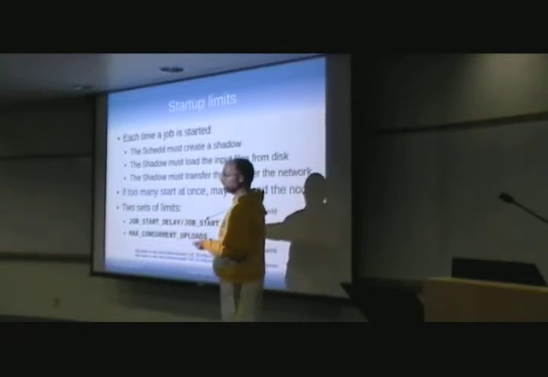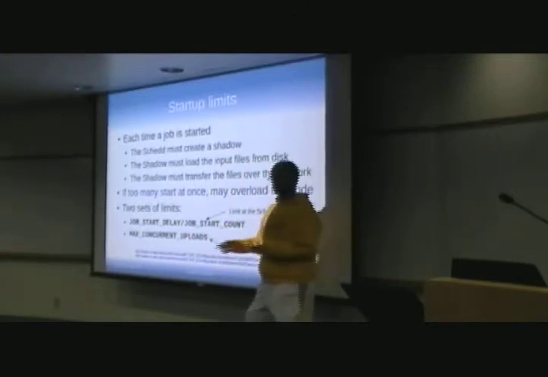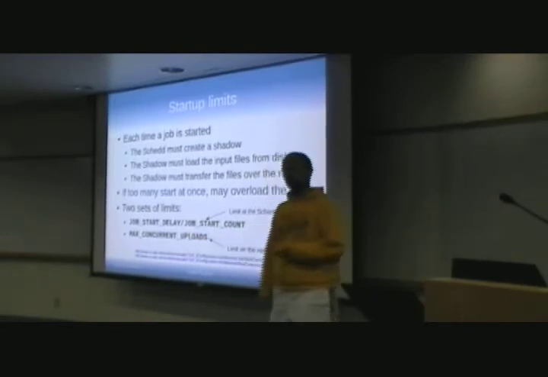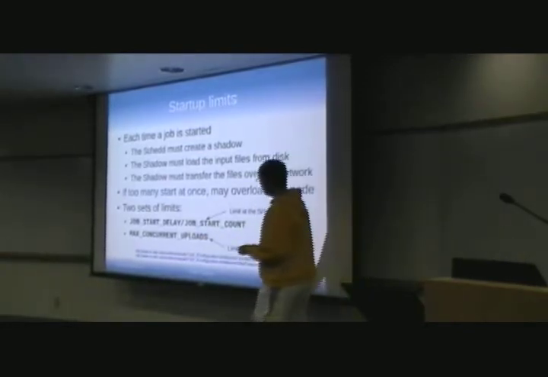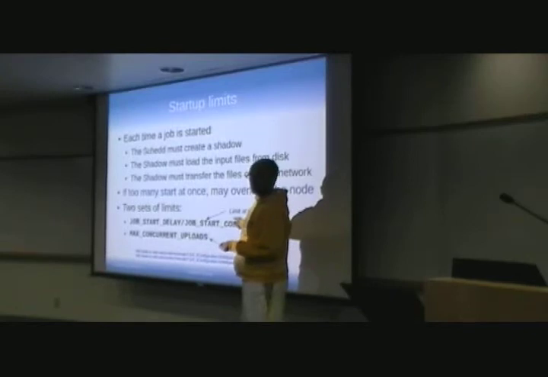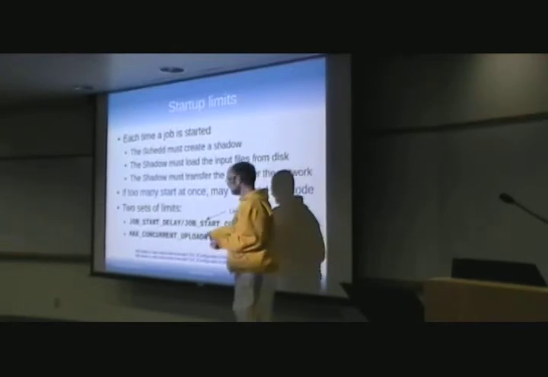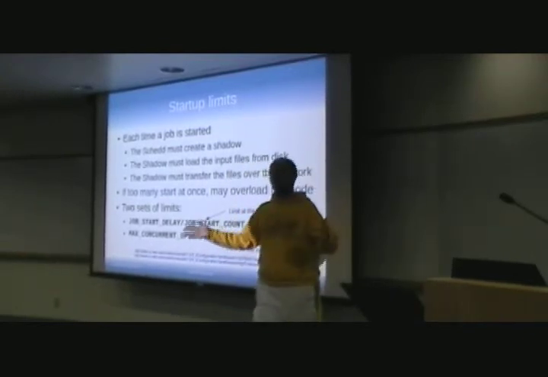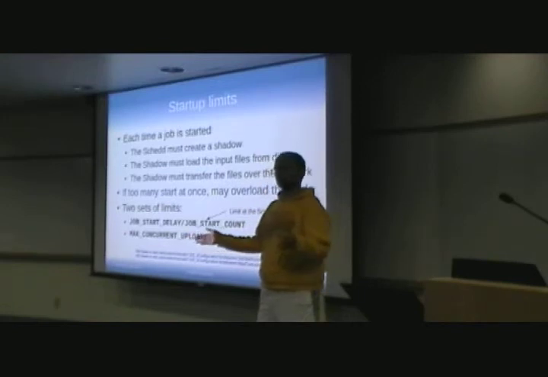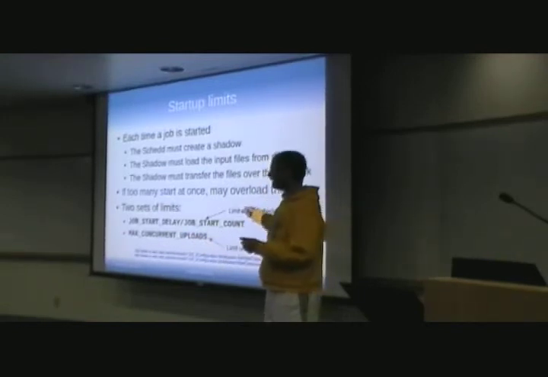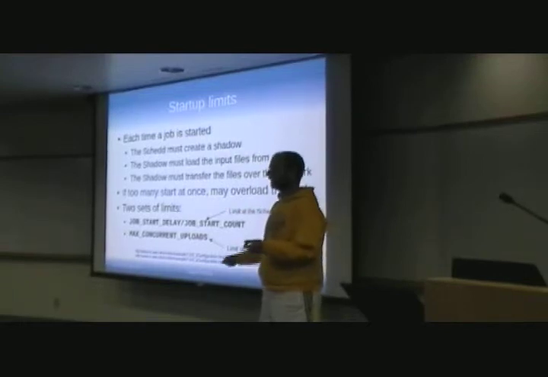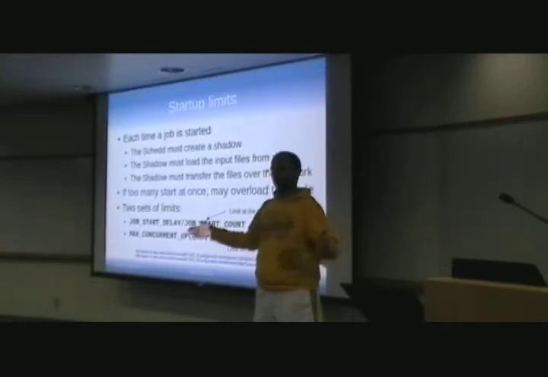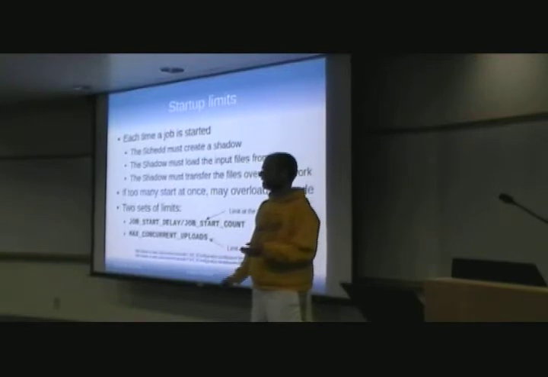The first one is what the name says, how fast to actually start them. The second one instead regulates how many file transfers you have. This is discrete and it's pretty predictable. This really depends on how big the input sandboxes are. So the two don't necessarily go hand in hand with a fixed formula. It really depends if you're transferring gigabytes of files out or tens of bytes.